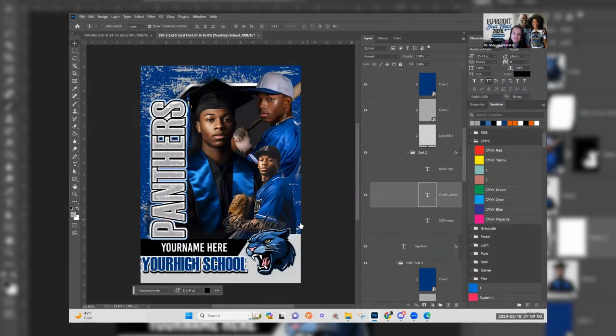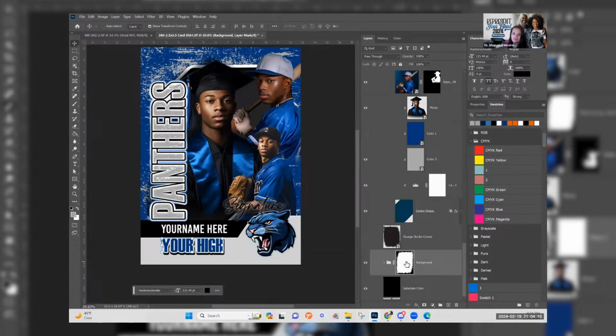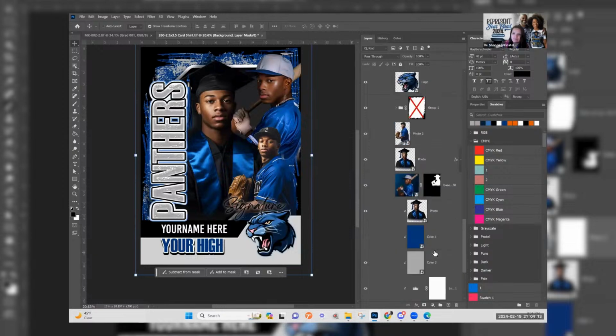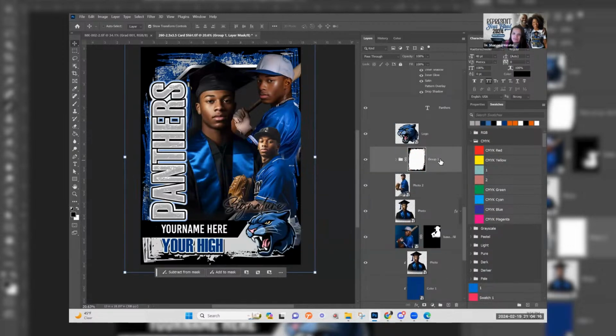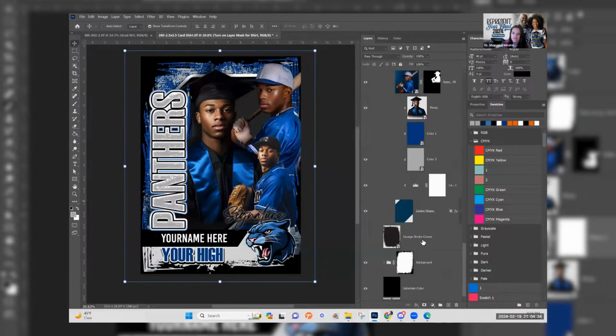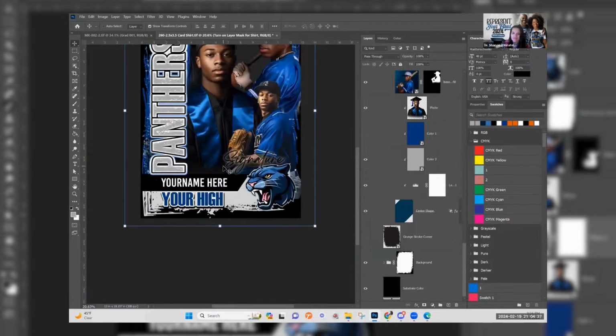All right, and then I would suggest that you don't even put the word school there because I'm going to show you how you can turn this into a t-shirt design real quick. Really quick. All you do is go turn on this layer mask at the bottom and turn on the layer mask here. You're only going to turn that layer mask on for the shirt. All right.